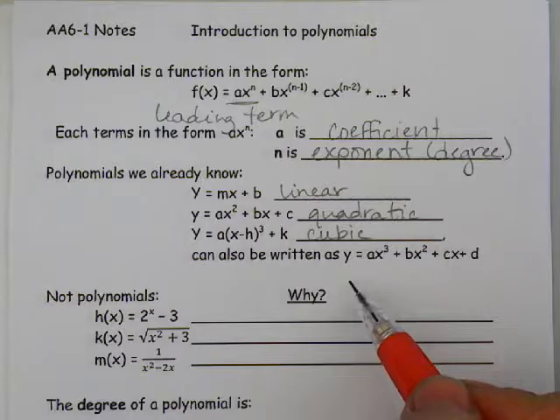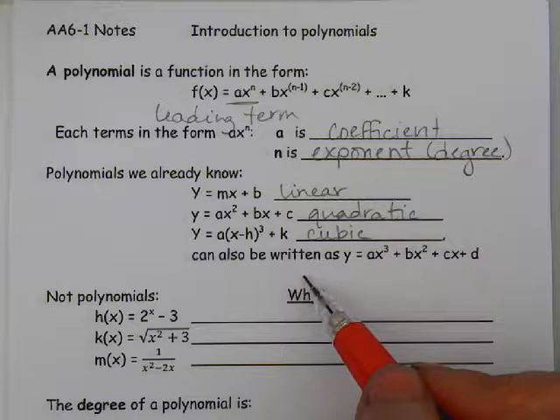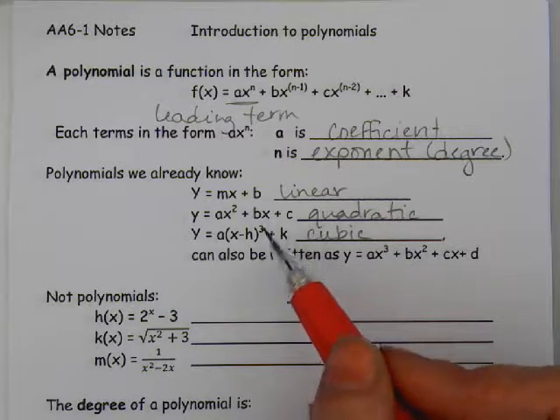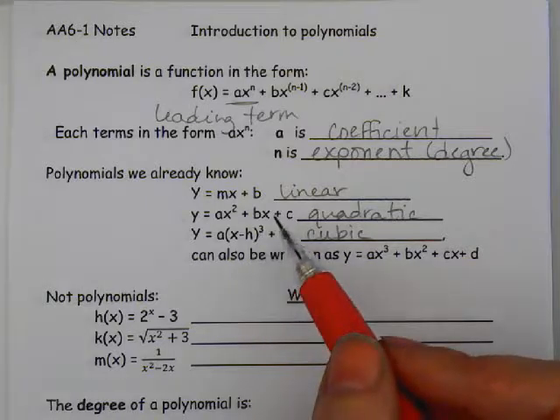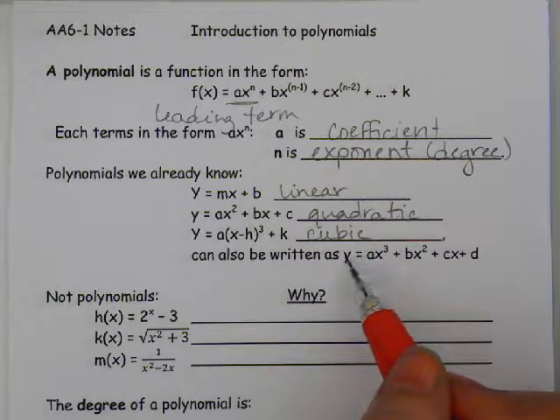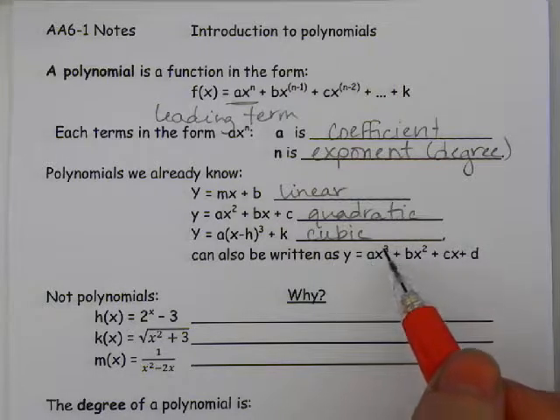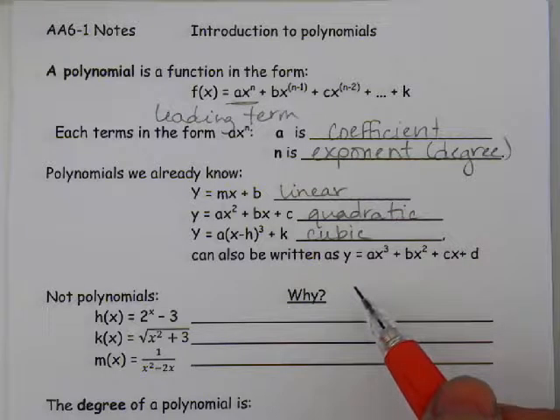Similarly, you just call it a fourth degree polynomial, so beyond a cubic. All of these can be written in this form. If we were to multiply out the cubic, similar to what we did in the warm-up, we could write it in standard form with our exponents in descending order and no more parentheses.